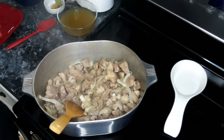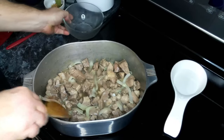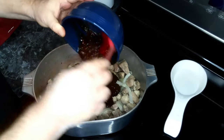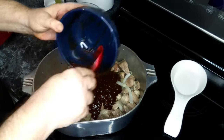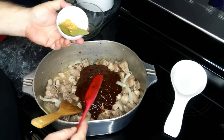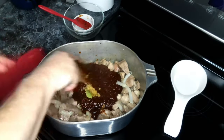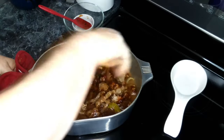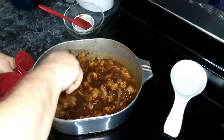This has been going about 10 minutes, so now we're going to add in our chicken broth and our sauce, which was all our chiles. After making this I realized I forgot to add my garlic earlier, so I'm adding in about a teaspoon of minced garlic along with my bay leaves. We're going to give this a good mix.